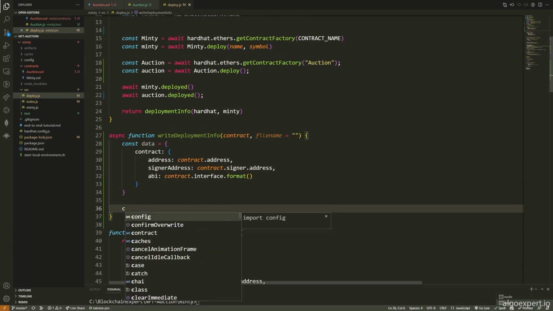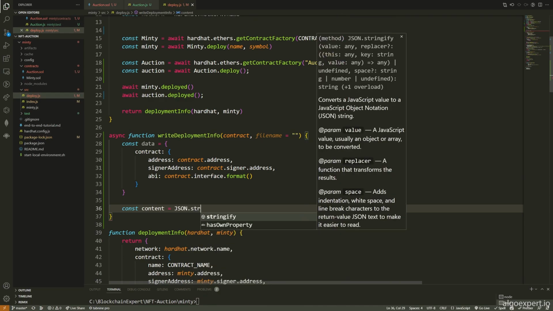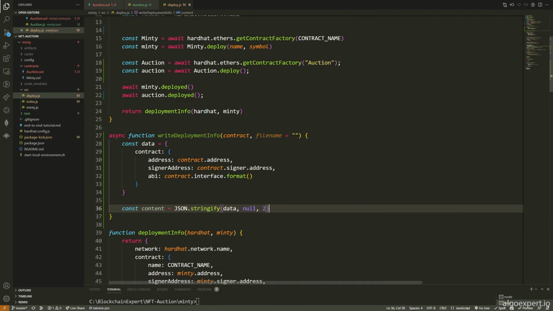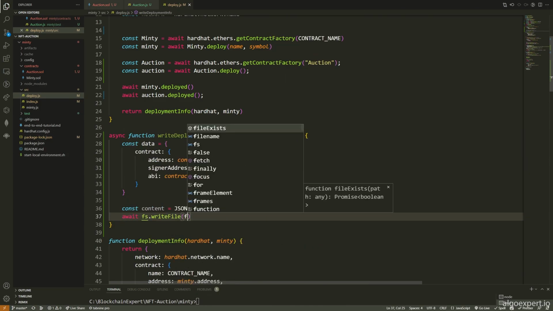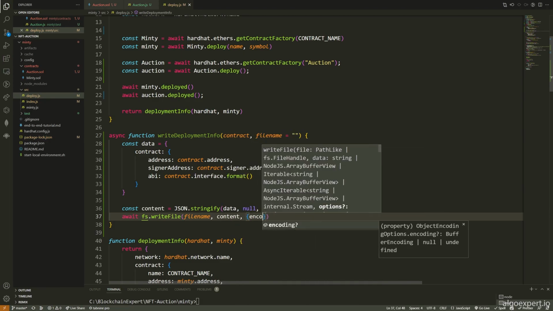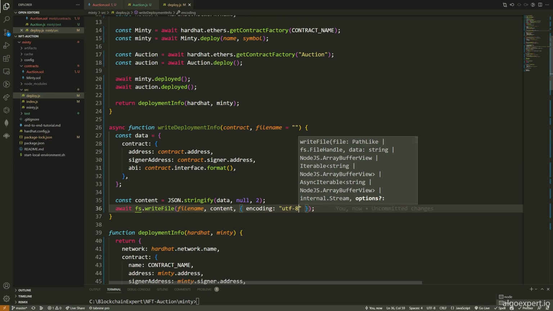And then we're going to say const content is equal to JSON.stringify, and we're going to stringify the data with null and 2 spaces. And then we're going to await fs.writeFile. We're going to write to the file name, the content, with the encoding of UTF-8. Okay.